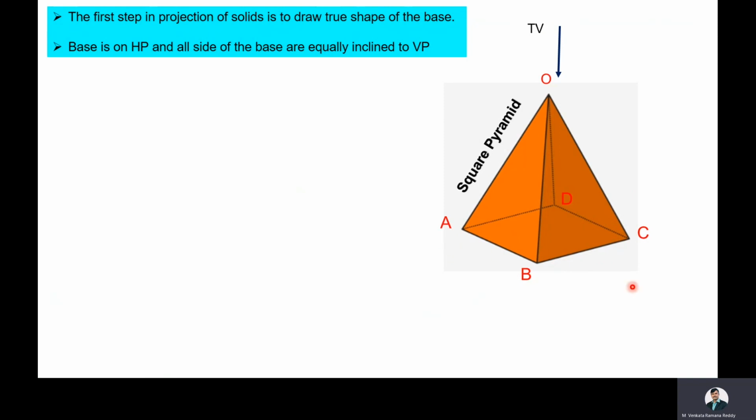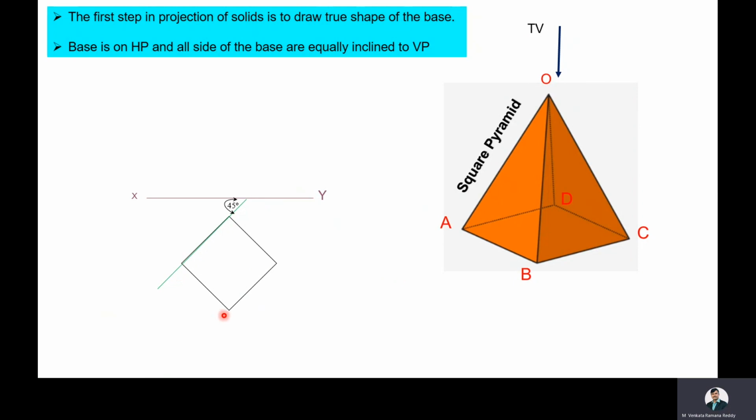So, draw top view of the square pyramid. Then draw XY line. Here, in the case of top view, we are able to see the true shape of the base of a square pyramid, that is square. In addition to that, in the problem it is mentioned that all base edges are equally inclined to the VP. So, draw 45 degrees inclined line to the XY line. Then complete the construction of square so that one of the base sides is aligned to the inclined line.